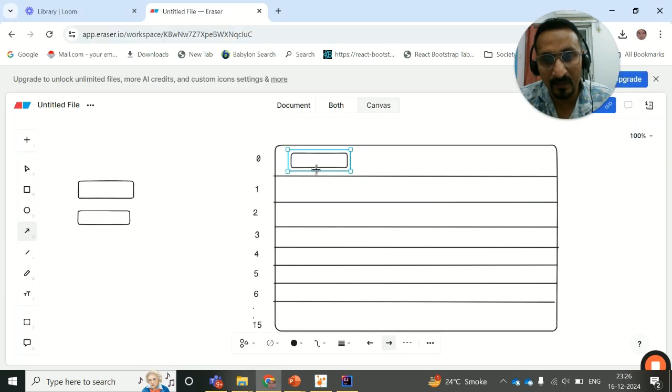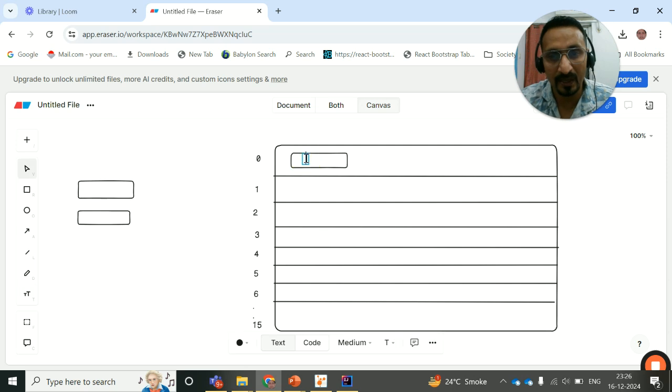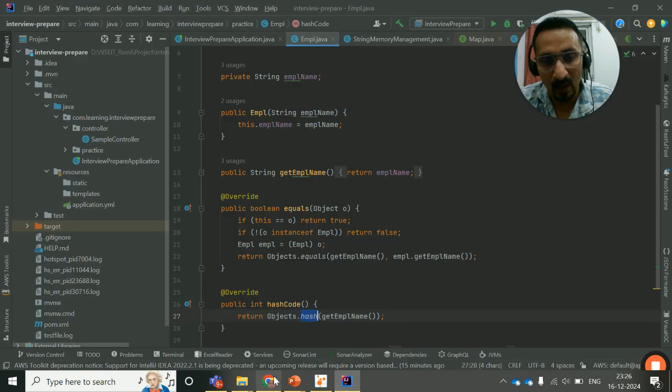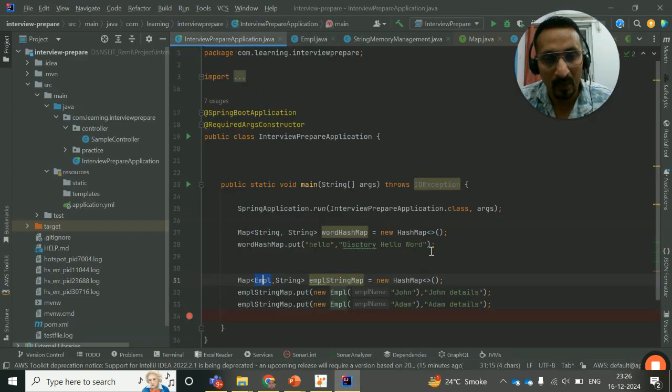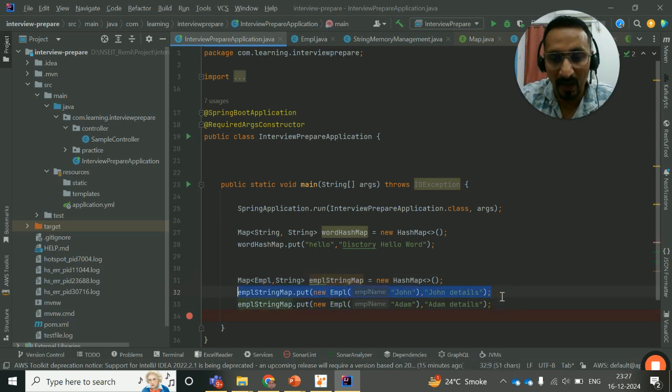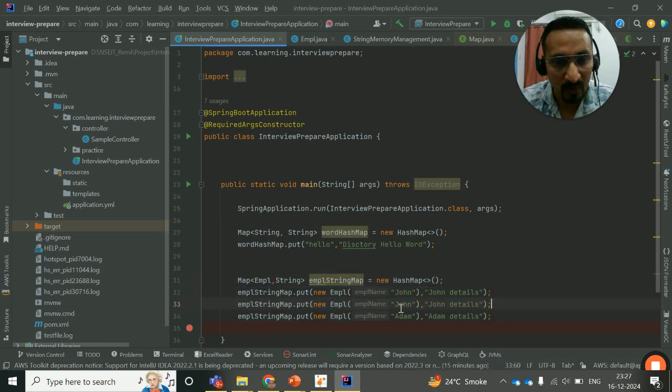Now let's say the employee data is John. Now again, if I try to add one more row, let's say John and any other detail, like John's family details.